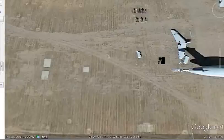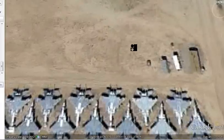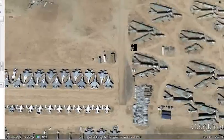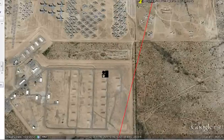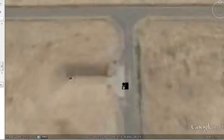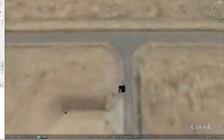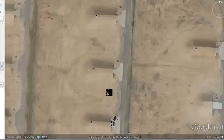I thought this was pretty cool and wanted to share something else too. There's an area around here that to me looks like underground bunkers or whatever. There looks like a couple of vehicles at one of them, but what are all these for and what's in them? It looks like it's rising up above the earth, but earth's all around it — there's the vent. I would imagine they've all got them.